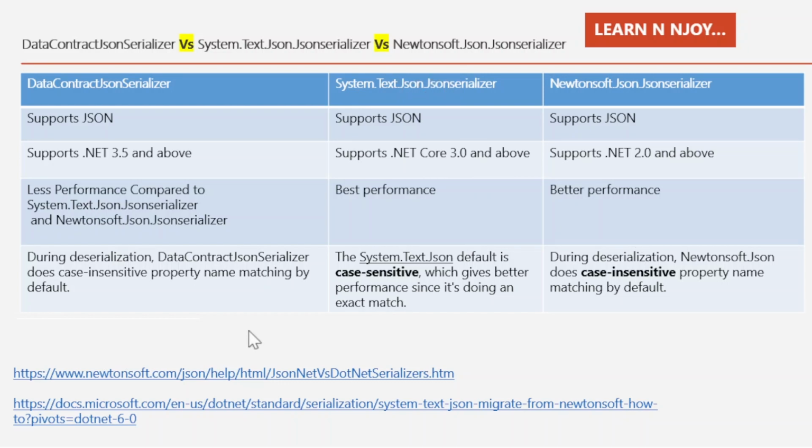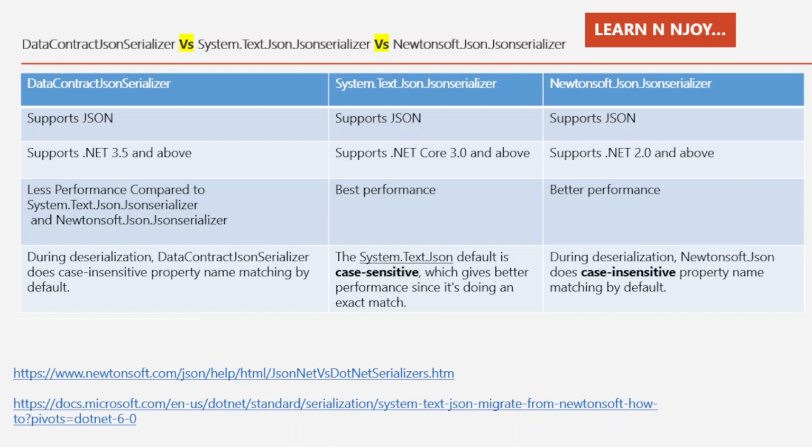In a nutshell, Newtonsoft.Json.JsonSerializer has many features compared to DataContractJsonSerializer and System.Text.Json.JsonSerializer. Whenever we are working with .NET Core 3.0 and above versions, we ideally go for System.Text.Json.JsonSerializer for better performance and better security. Whereas Newtonsoft.Json.JsonSerializer can be used, but it has better performance, not the best.